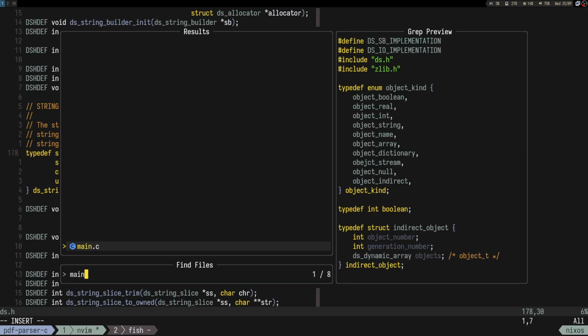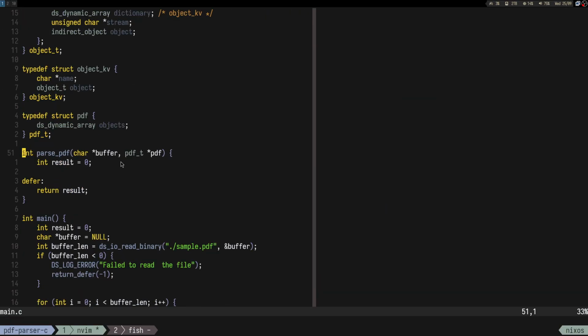Obviously here we are going to need buffer length for that.